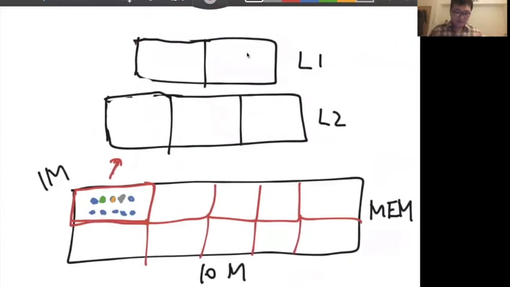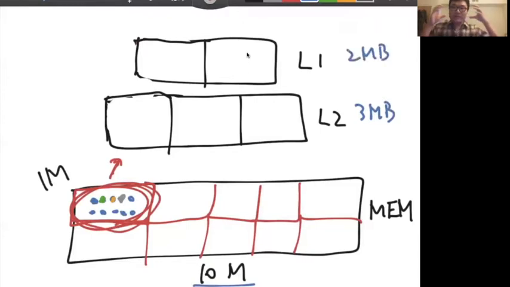Let's see this example. Right now, we want to load this first data here into L2. L2 has 3 memory chunks. For example, this one is 10 megabytes, this one is 3 megabytes, and this one is 2 megabytes. So you can see the memory in the L2 cache. There are 3 different areas you can load this data to, right? Let's say this data is A. You can put data A here, or here, or here. You can choose either one to load it.